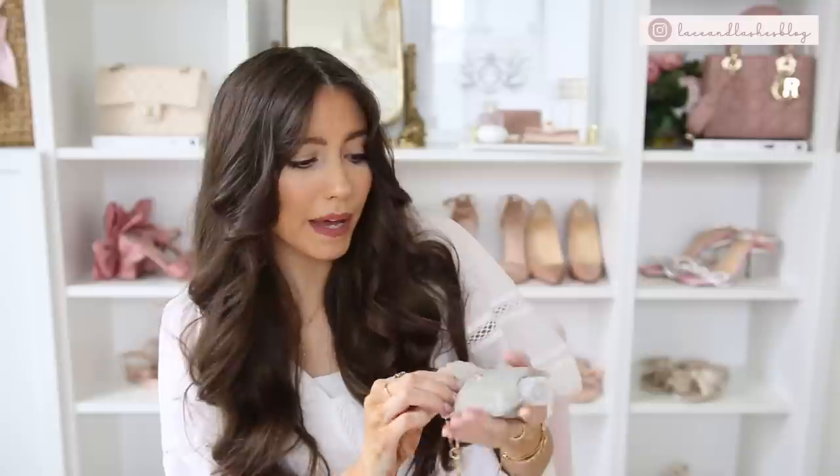This next one I just filled up for my trip — I leave tomorrow for Tampa, Florida for my 30th birthday trip and then we're going to see Taylor Swift in concert. This is my hand sanitizer bottle — it comes empty and you just fill it. I filled it with Purell. It has a little scallop detail with a snap, and a little keychain so I can hook it into the D-ring of my bag for the flight. It came in a two-pack — I gave the pink one to my mom and kept the gray one.